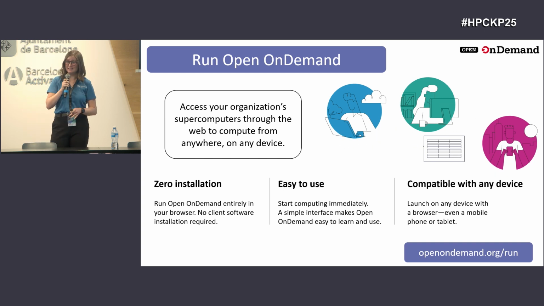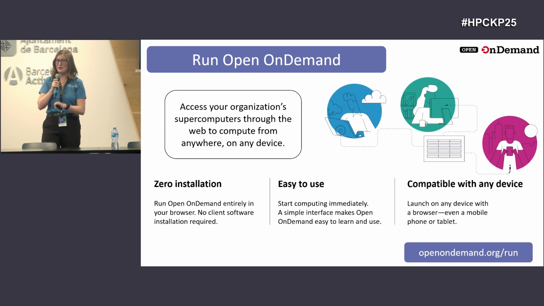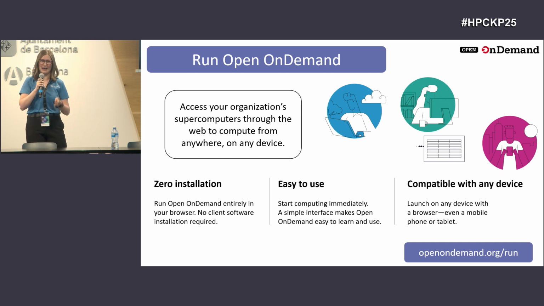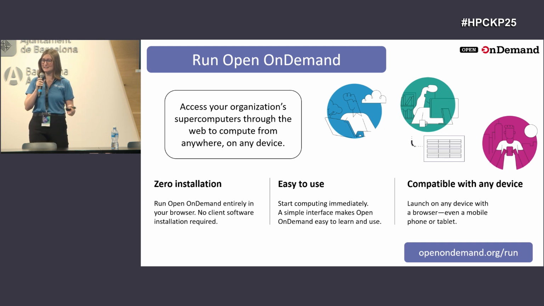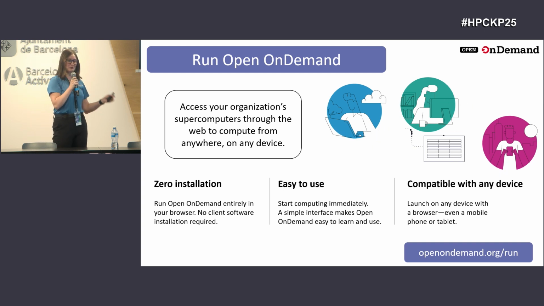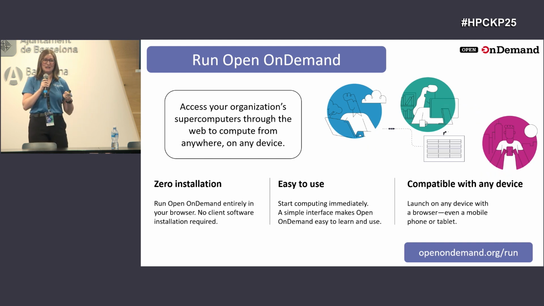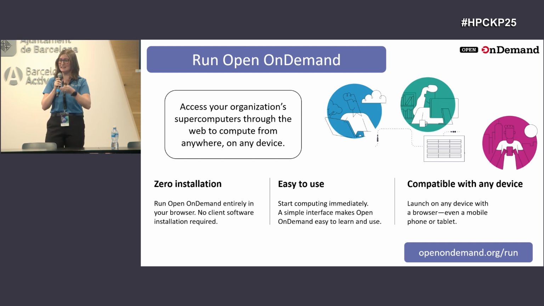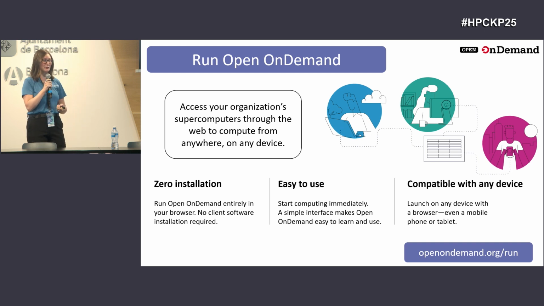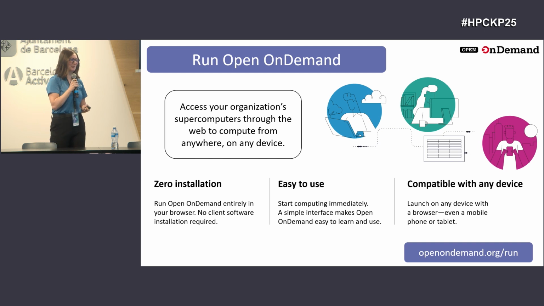There is zero installation for the client, for the user, whereas many years ago, as a client or user, you had to download a VNC client. There's none of that with Open OnDemand. There's zero installation. You just run it entirely through the browser. It is easy to use. You can start computing almost immediately because of the simple interface, just clicking and navigating around the platform. And it is compatible with any device, even a mobile phone, tablet, or a gaming system.